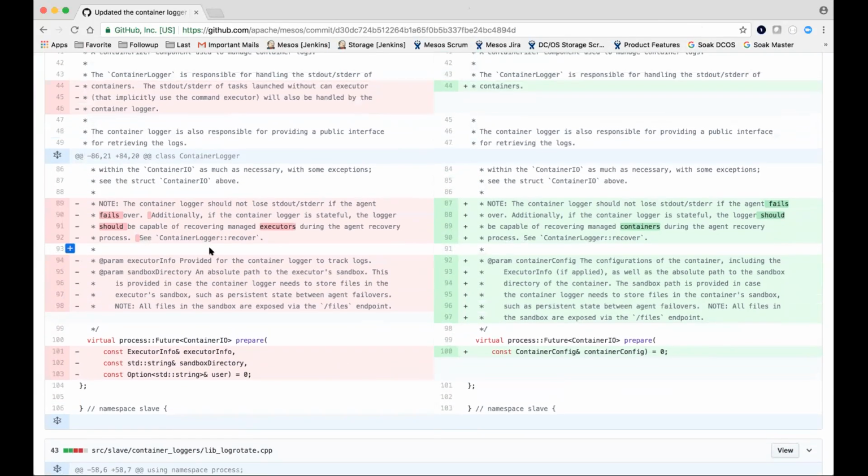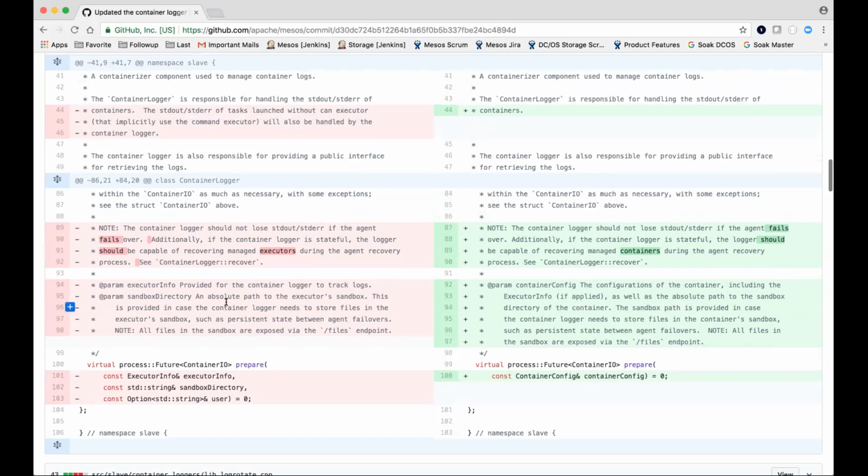At the time when logger was written, it was specifically for the executor. It's not for any of this, its task. Part of the reason is this command task issue where the task's log is actually part of the executor's log. They go to the same stdout and the stderr. So that's one of the tech debt that I went to fix, part of that work. Yeah, it's very executor specific.